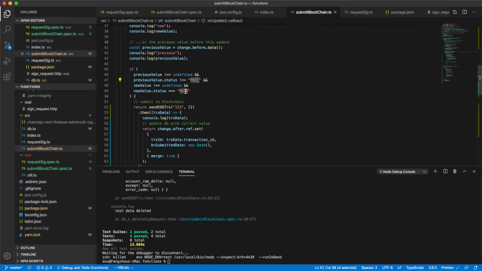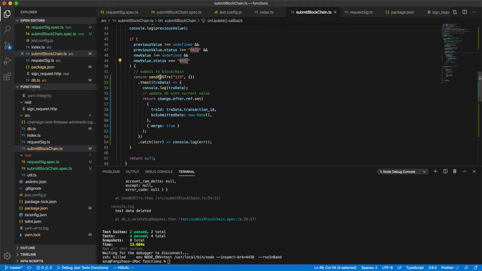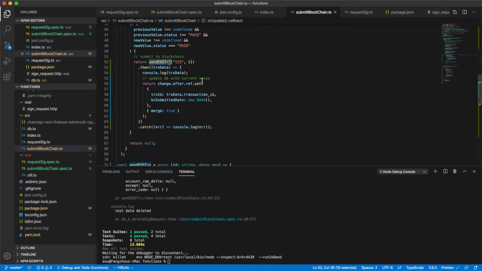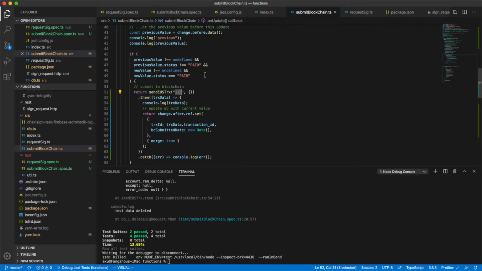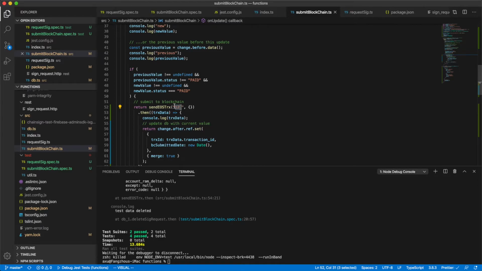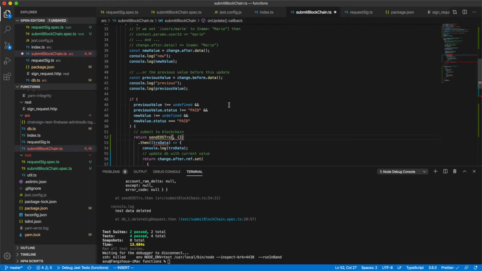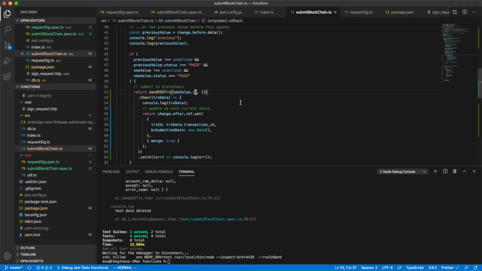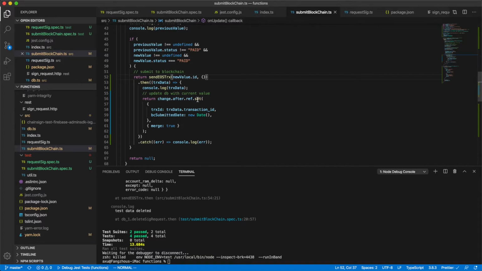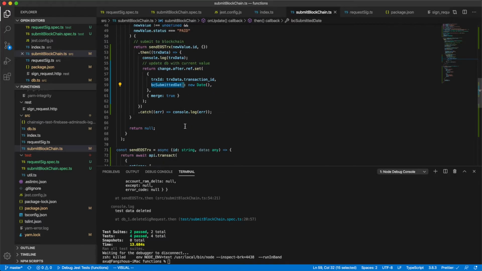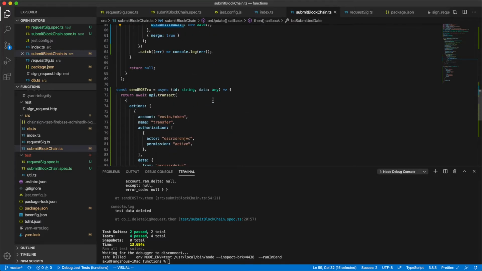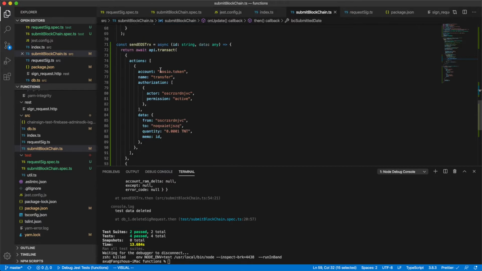And if before it's not paid and current is paid, it actually sends the EOS transaction, providing a constant ID, which should come from the new value ID, and then I will update the database record with the actual transaction ID and the submitted date. If something goes wrong, it logs the error, and this is the copy paste of the EOS.js documentation.